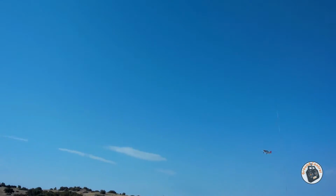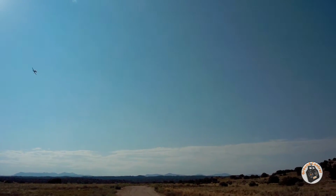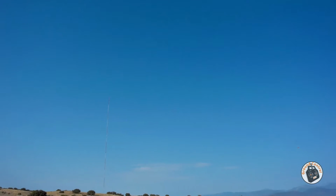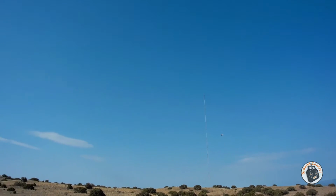What I do when I'm making turns with this is I input rudder to get the turn started, and then kind of a bank and yank. Alright, so let's bring it back over, and we'll bring it in for a landing.